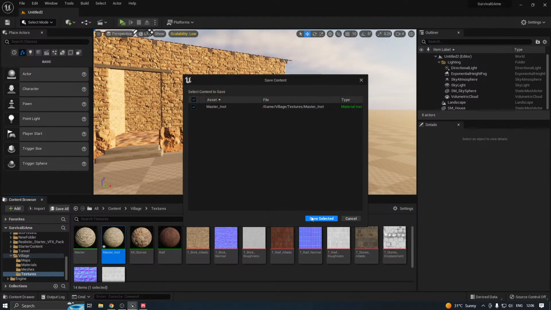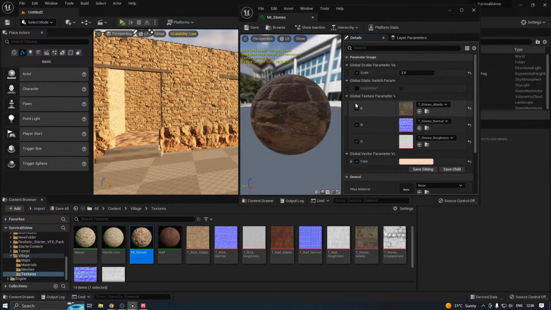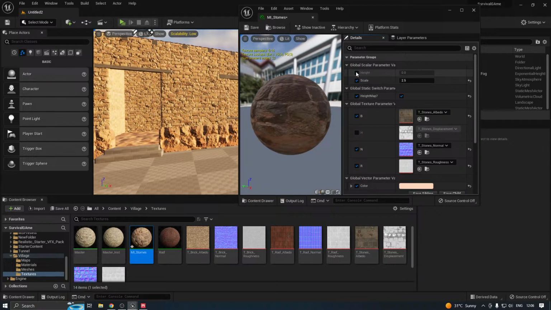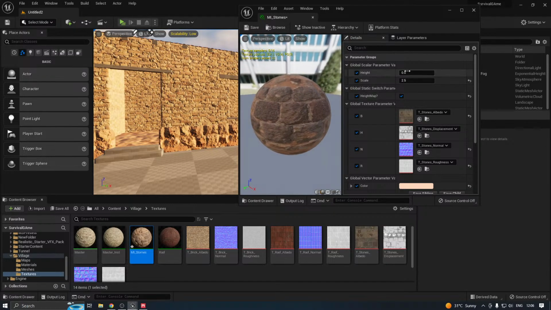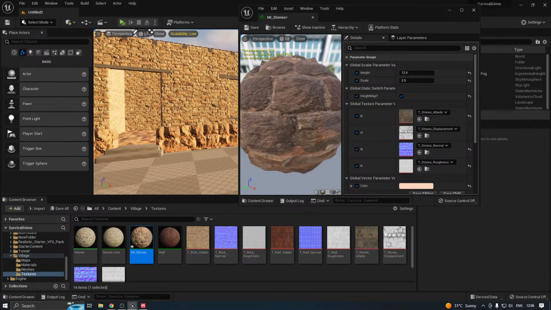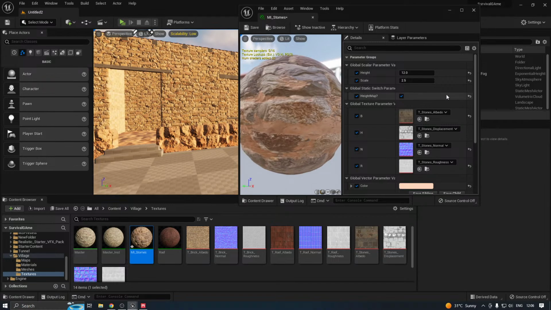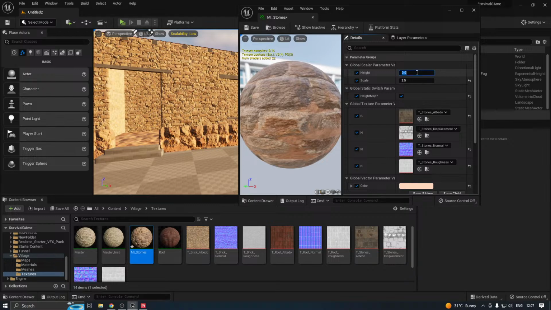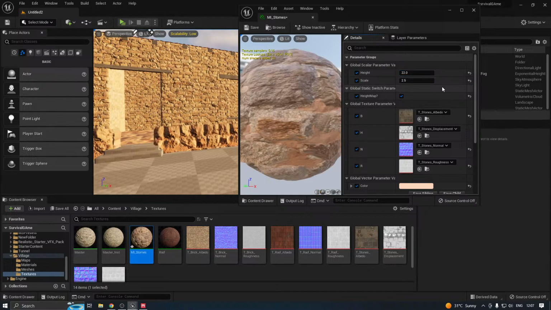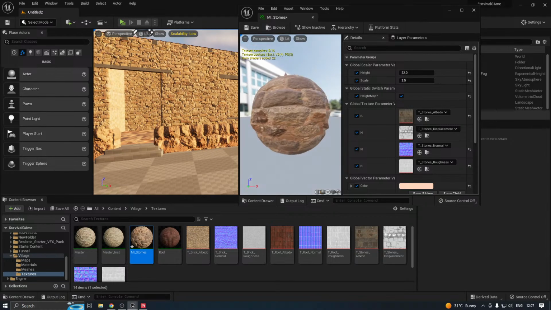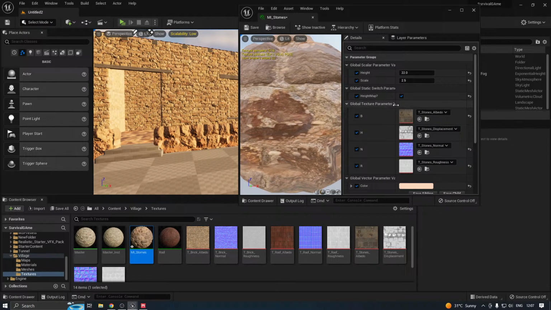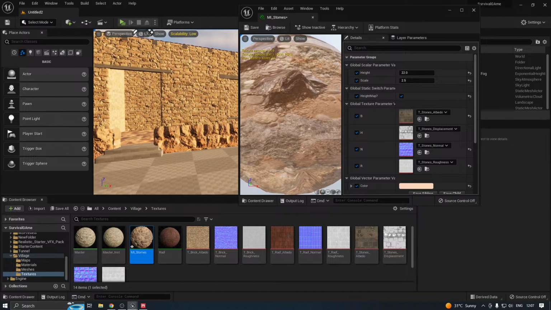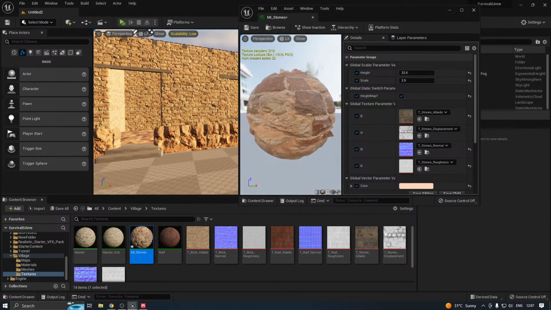But for these stones, I can open it. Enable this. Can increase the height. You can see these. If I reset to 0, right? If I change it to 22, you can see these stones, right?